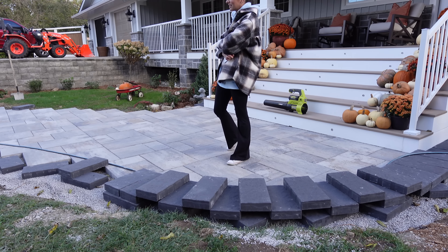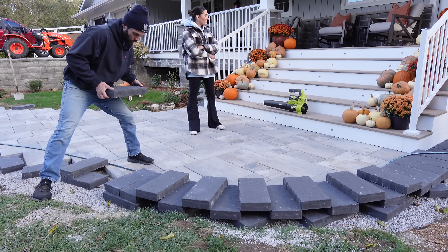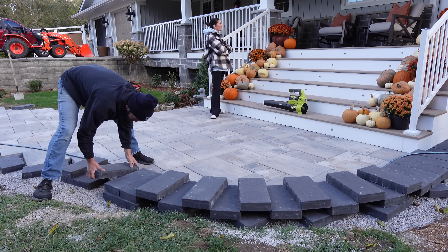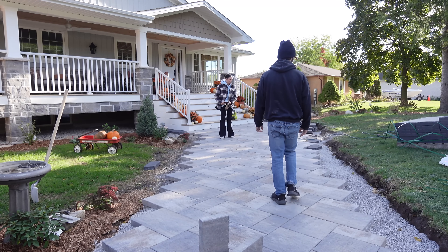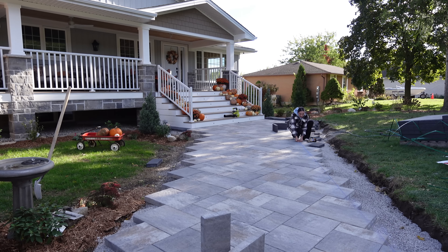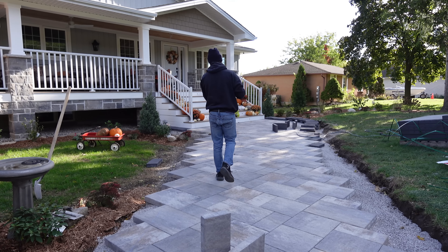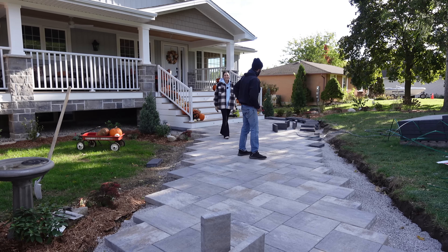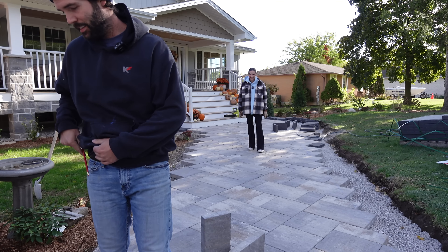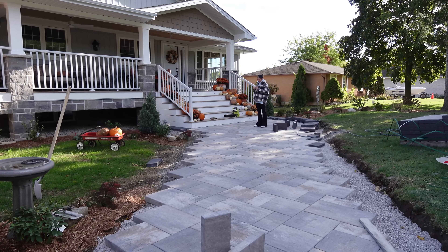This is the last decision I'll have to make about the exterior - I'm very thankful for that. Except for a front door color. We never got around to painting the front door because I couldn't decide on a color, and I frankly just don't care that much. We'll come back to it - we're gonna make a mess of it anyway with renovating the inside. You see where I put my chalk line? Nice and tight, wrap your finger. I hurt my finger, babe - you keep bossing me around but I'm missing a fingernail. The Christian's gonna freak. Where's my earplugs? That man would lose his head if his toque wasn't so tight.